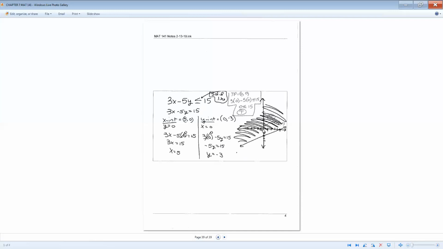Now, my test point is (0, 0). I decided to use (0, 0). (0, 0) is always good to use if it's definitively on one side of your line. That's the easiest thing to use. So plugging in (0, 0), so 0 for x, 0 for y, that cancels out on the left side completely. Being 0 is less than or equal to 15, which is true. So this side is my true side, the side that (0, 0) is on, and then the other side is false. So I shaded this side. Let me know if you have any questions with anything I've said.